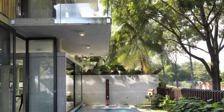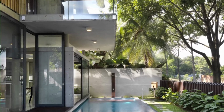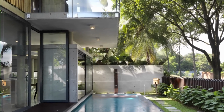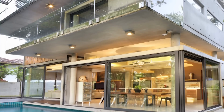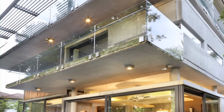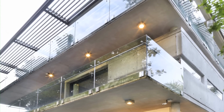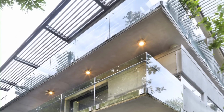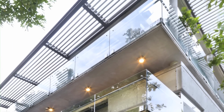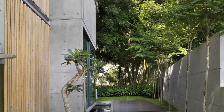Your work puts a strong emphasis on sustainable design. So what are some of the commonplace sustainable design features you've given to this house? Well, more passive features will be the overhangs. We've got large overhangs. Because the orientation is east-west, we have to actually shade to those orientations as much as possible. And then we do that with roof overhangs. We also use planting extensively, inside and outside, and we use that for shading as well. That's an important design element.